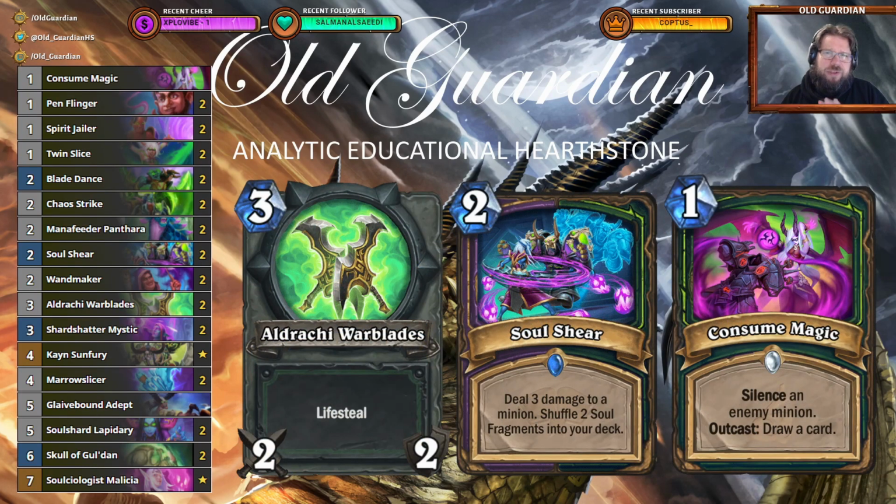Then there are some matchup specific mulligans that you want to be aware of. First of all, you're going to play a lot of mirror matches. Mirror matches between 2 Soul Demon Hunters often end up being decided by who can heal the most. And Aldrachi Warblades is an excellent card to keep against other Soul Demon Hunters and in some of the other very aggressive matchups like against Hunter, for example.